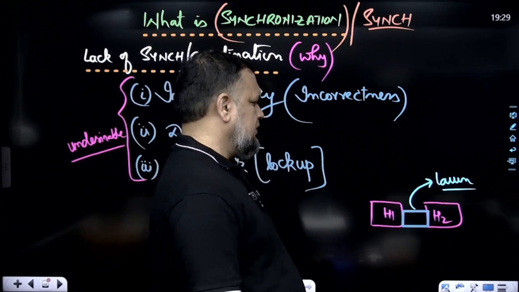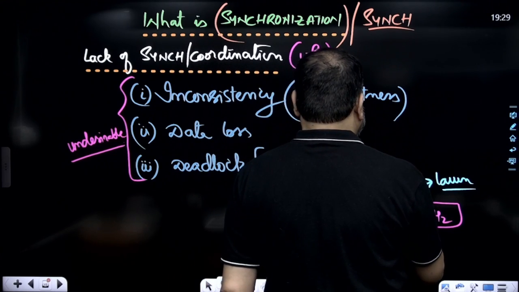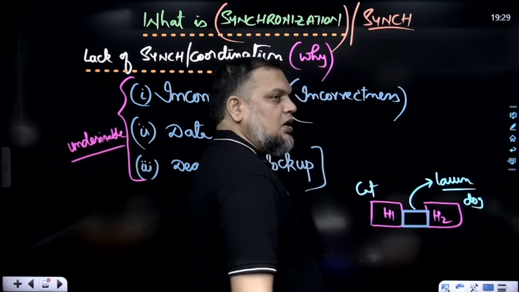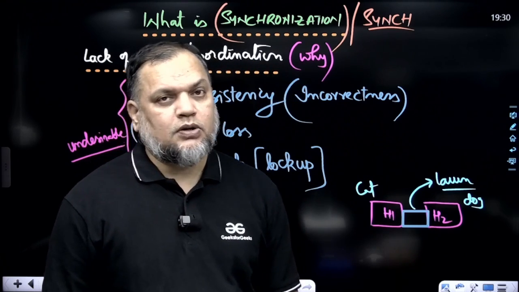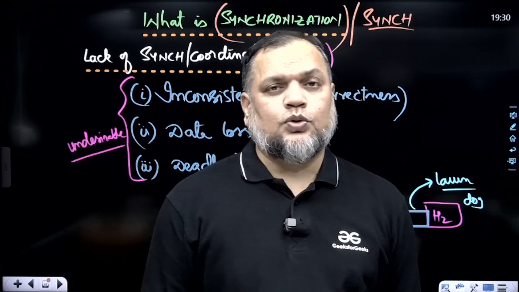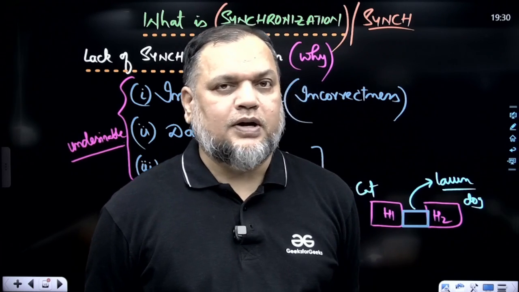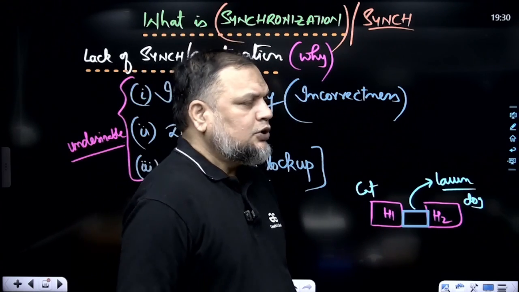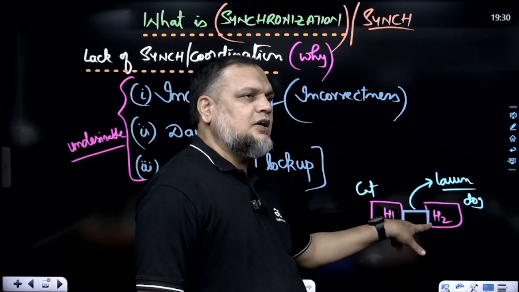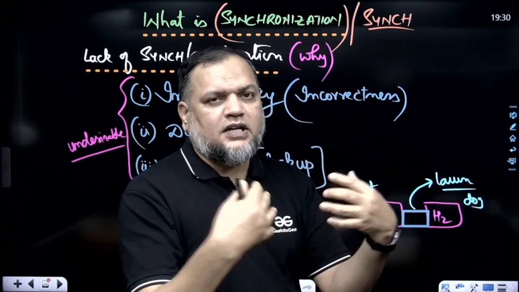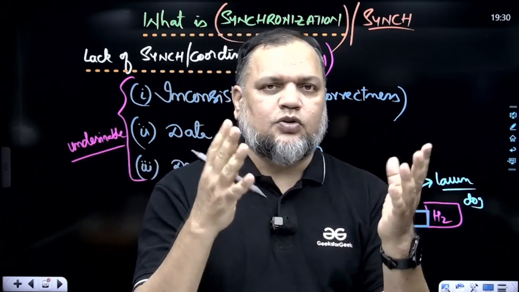Suppose this house owner has a pet cat and this house owner has a pet dog. Can they release their pets into the lawn without a protocol, without an understanding? No. If they do so, you may face problems. I don't have to elaborate what kind of problems you are going to face. These two are communicating entities, and this is a shared medium. They need to have some order, some discussion among them, and that is what synchronization is.